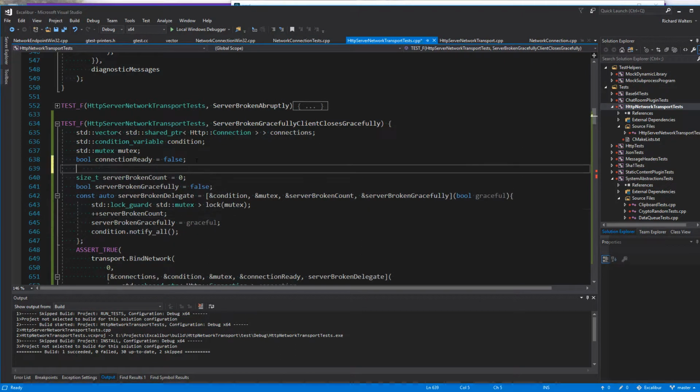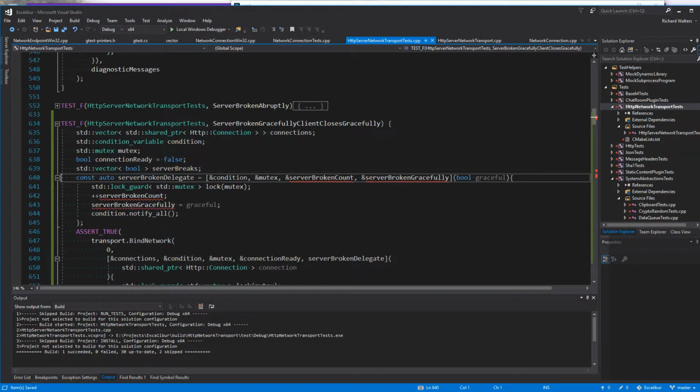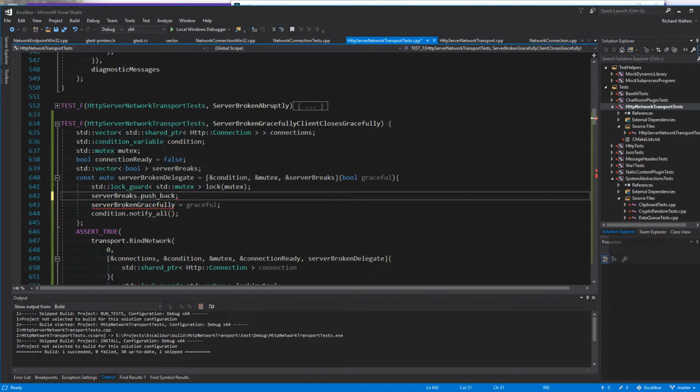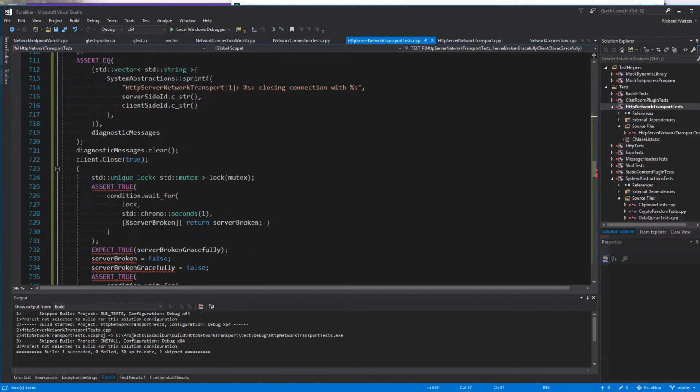Actually, I'm going to be even more devious, so I'll make it a vector of booleans. Server breaks. That boolean will be whether it's graceful or not. So this will be breaks.push_back(graceful). Then I can just wait for it to be 2.